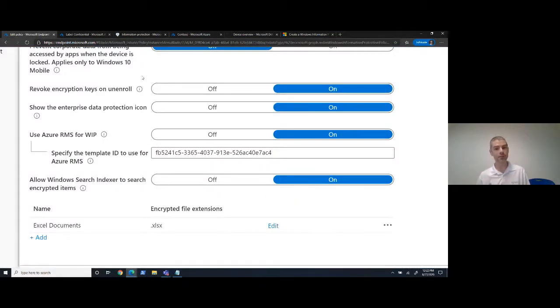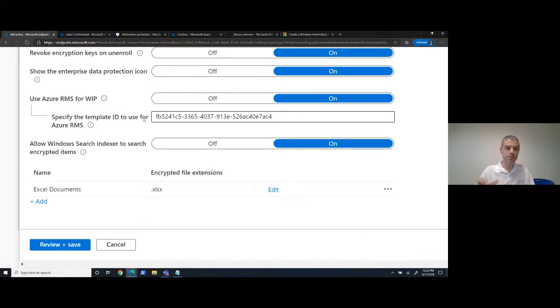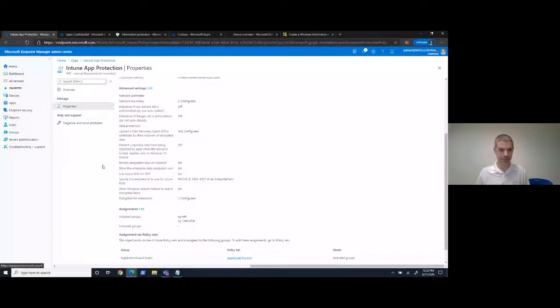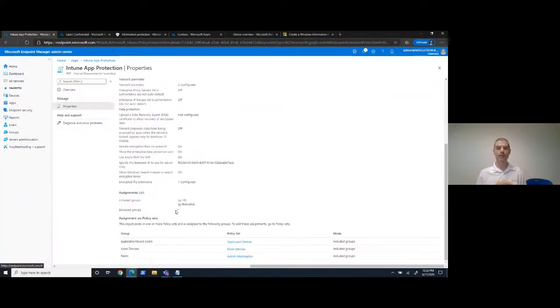But once you put that on there, again, if you've built your templates and you're consuming them through all of your Azure Information Protection policies, you'll be able to say, these are the rules that I want, these are the guardrails. And then we can decide whether or not we want to allow search indexer to search encrypted objects. And we can also say that, hey, these file extensions should just always be encrypted by default. Now, you may recall that I had a couple of separate policies, and I'm trying to figure out why scroll wasn't working or zoom wasn't working. There we go. We're actually able to control different levels of this based on whether or not it's enrolled or unenrolled. And again, in both cases, we're still using the encrypted file system to do this.